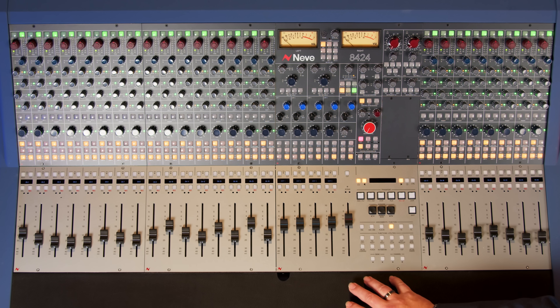What I find really interesting about this console is that of course there is the Neve sound quality, but it really was designed with workflow in mind. Can you talk a little bit about where the idea for the console came from? The idea was that we could see there was another tier of market below the 88R and Genesis — recording artists wanting a small home studio, but also producers and artists who wanted something to record and mix through.